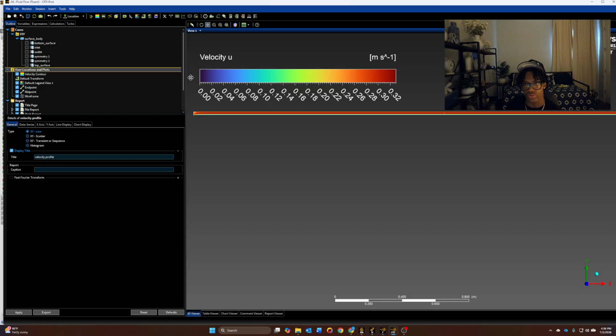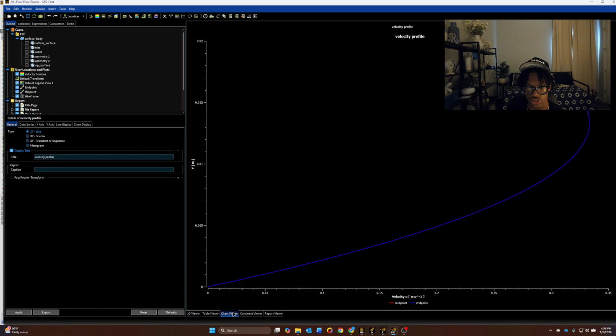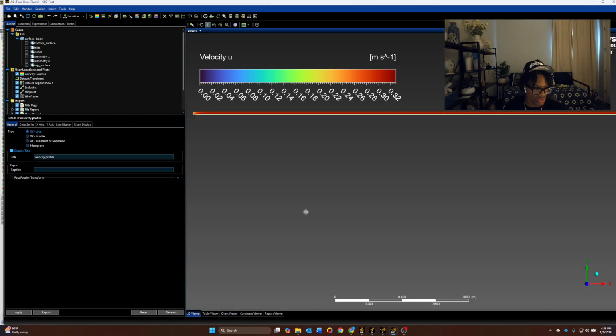If we go to the viewer, everything updates and refreshes, and you can see that top plate is moving. We have the incoming velocity. You can see with how the contour and the gradient looks here. We have that pressure gradient, and then we have that bottom plate stationary. So it's causing that flow here. Or let me go back to the chart viewer. Causing everything here. But yes, this is how the three flows are going to look with a pipe of this size.